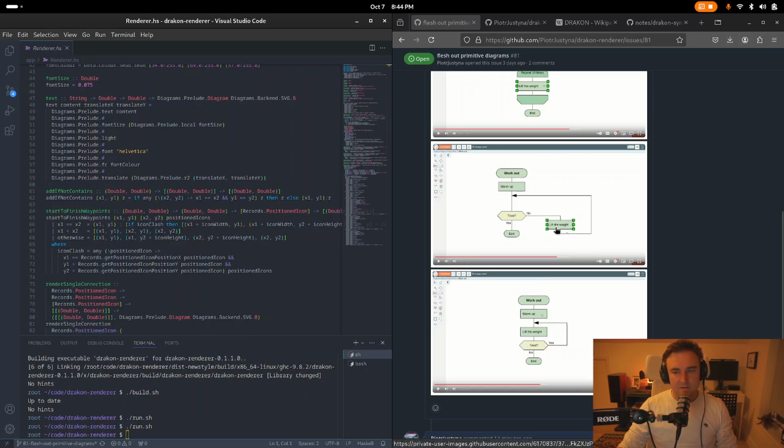In our case, x1 is greater than x2 because the connection goes from right to left, but also y1 is lower than y2.